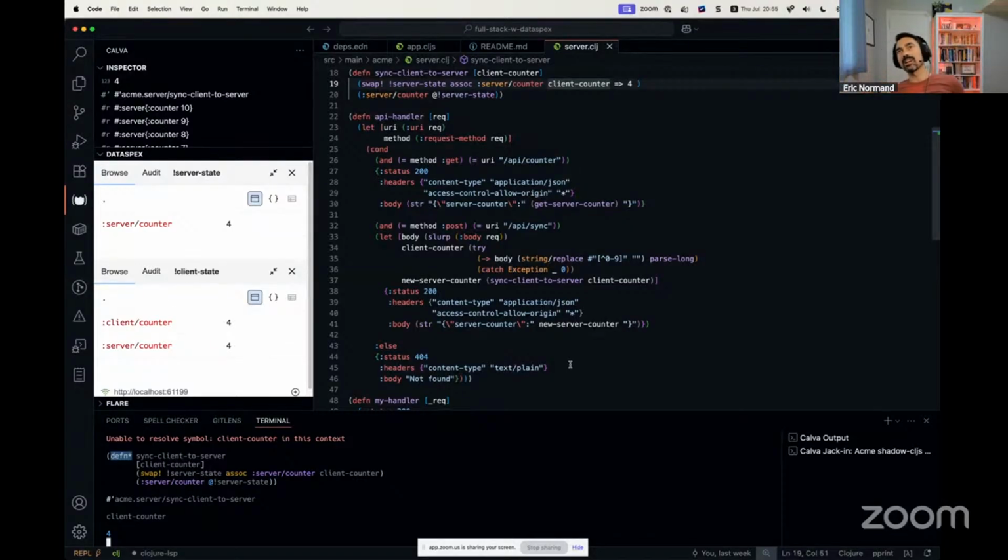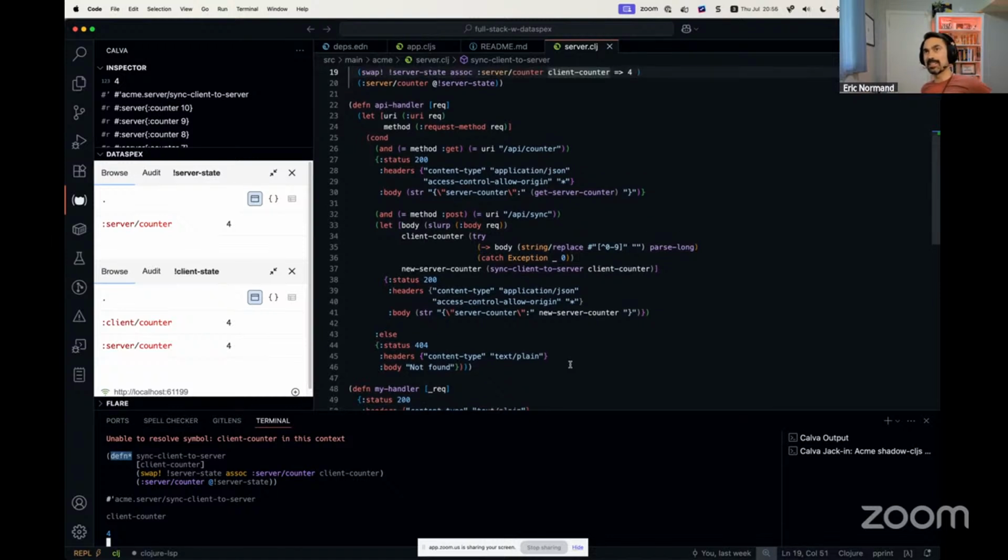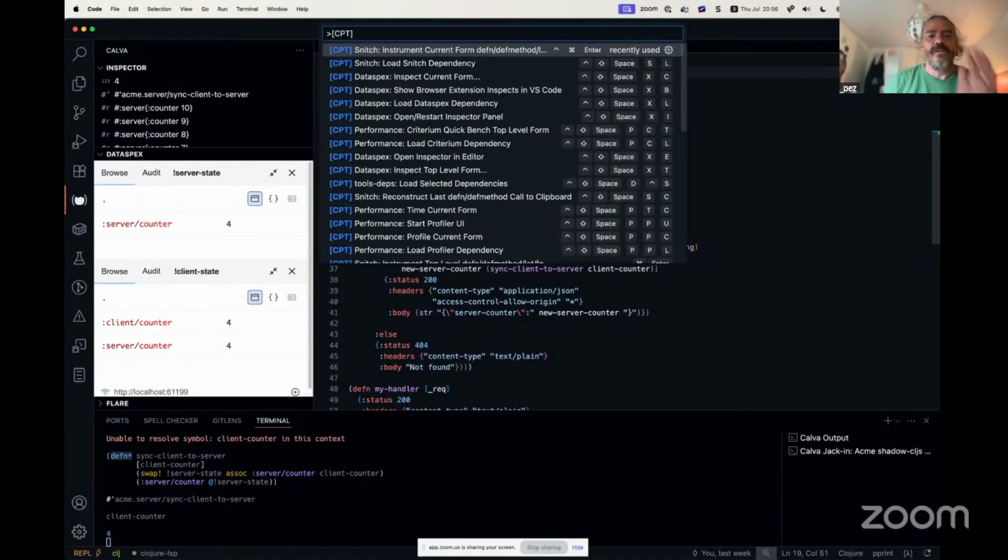Oh, that's so nice. And that's the limitation of it. That's its last value. Yeah. But that's often what you're just saving, the last thing in an atom or something, and then you can print it out later. That's great. Yes. But that's Calva Power Tools.